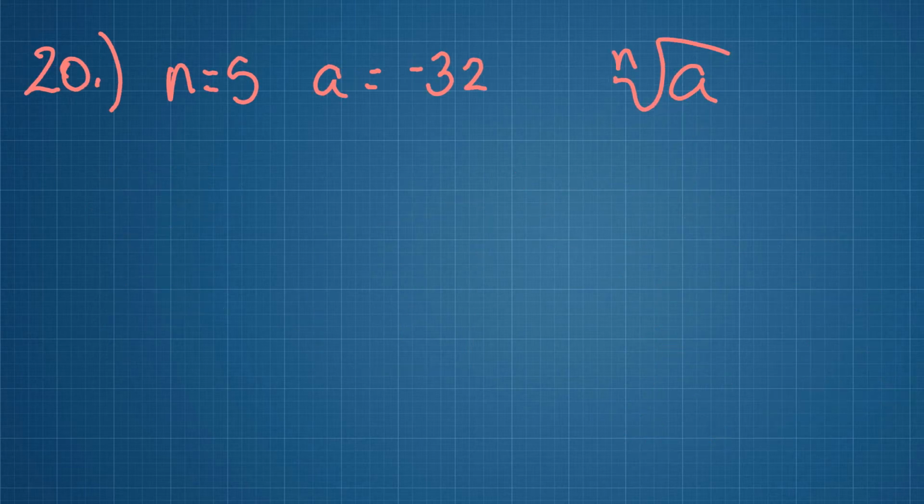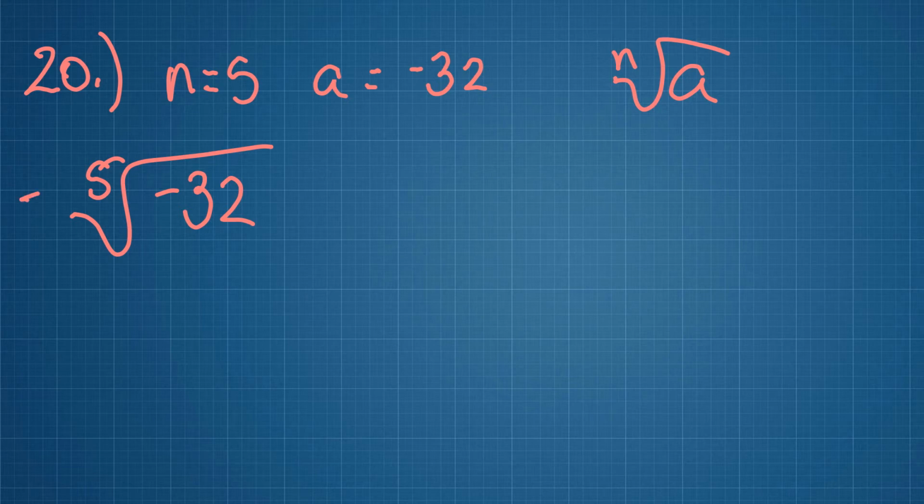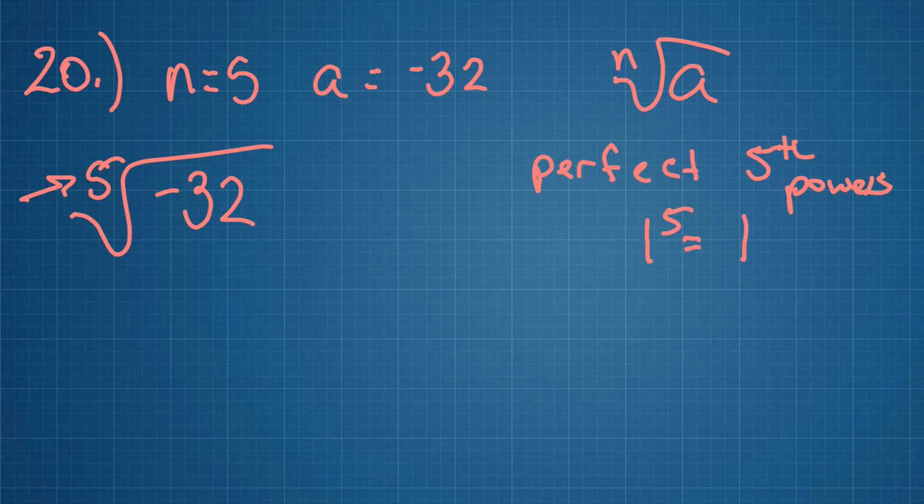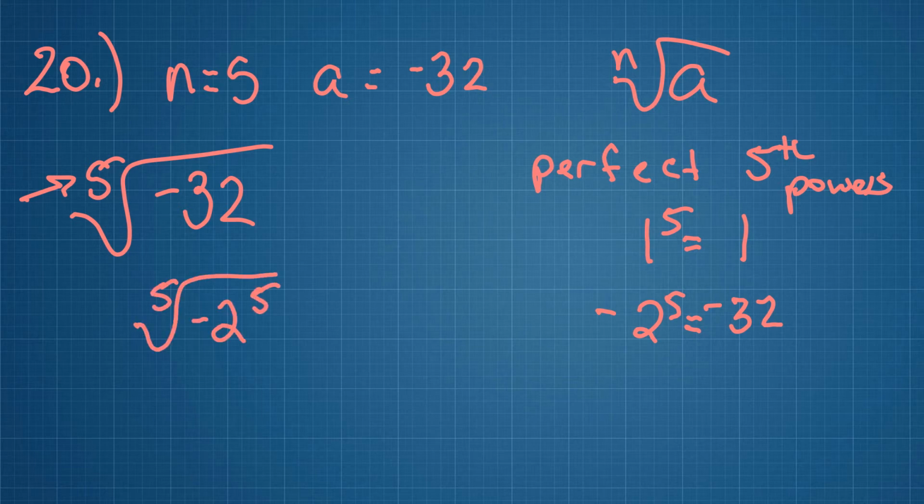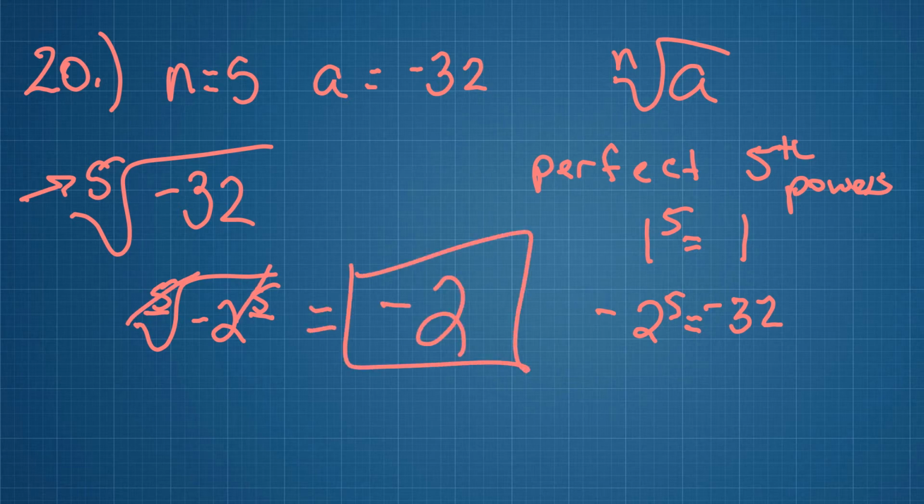20, exactly. Alright, so I'm going to make this the 5th root of negative 32. Now, because of that index, I'm not looking for cubes anymore. I'm listing perfect 5th powers. So I start with 1 to the 5th. It's 1, not going to help me. 2 to the 5th, that's 32, which means if I make it negative 2 to the 5th, I get negative 32, because that's an odd exponent. So I rewrite this as the 5th root of negative 2 to the 5th power. The 5's are matched, so they cancel, so your final answer is just negative 2. So your whole goal in all of these is to make the number on the inside a power with the little number on the outside.